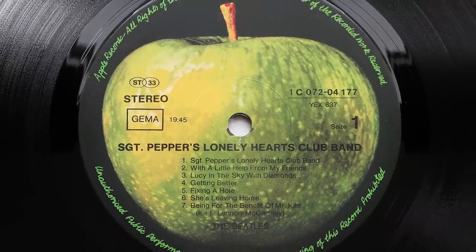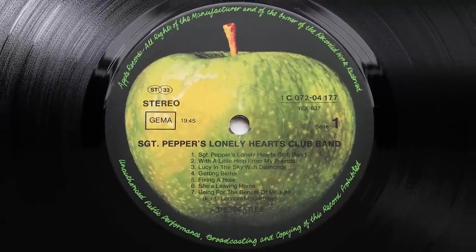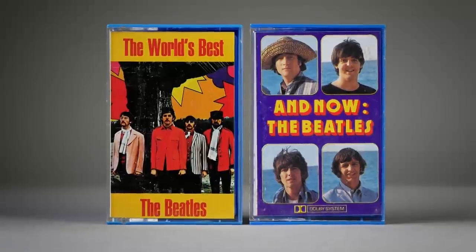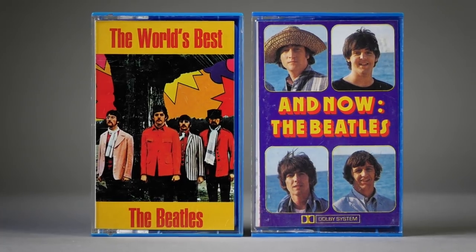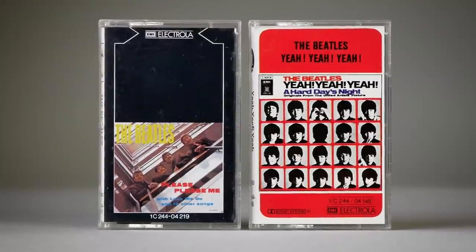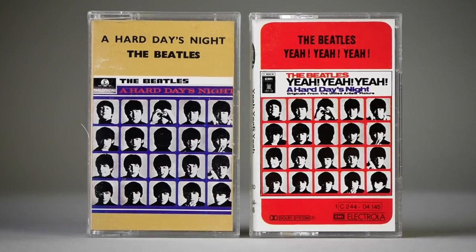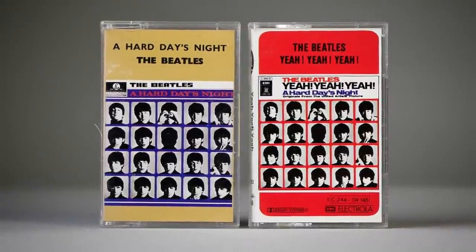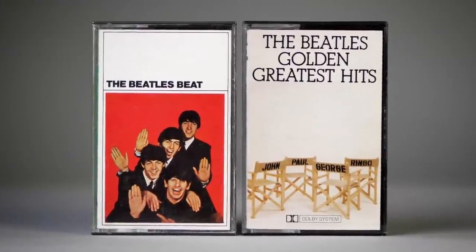As we've seen in past videos on this channel, the Germans knew how to make decent sounding vinyl and their cassettes were pretty good too. For example, these two eclectic and unique German record club compilation cassettes contain some superb sounding stereo mixes and are well worth tracking down. Also, these 1980s stereo editions of Please Please Me and A Hard Day's Night are the best I've ever heard on cassette. Although oddly, this German edition lists the UK cassette running order on the inlay but the tape plays the correct vinyl order. Anyway, you really can't go wrong with German cassettes — they all sound great.